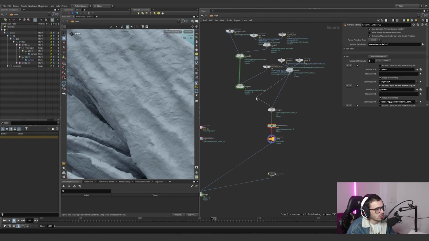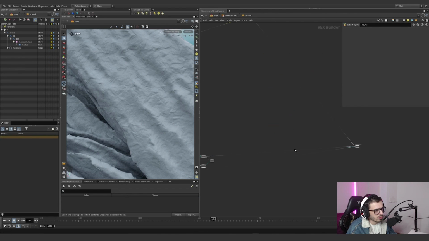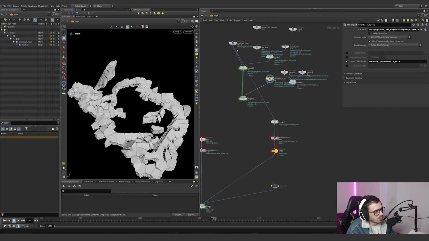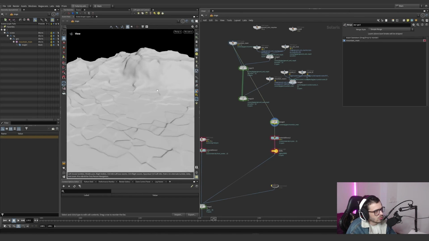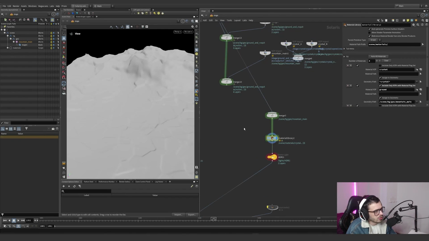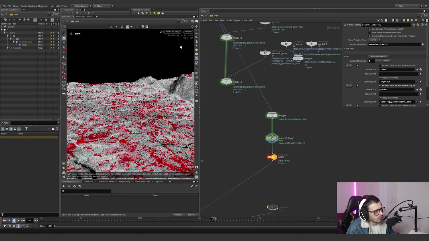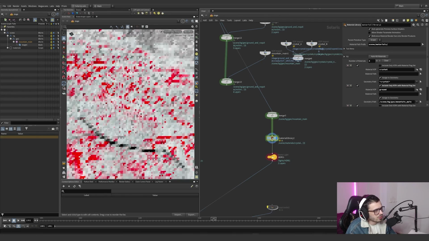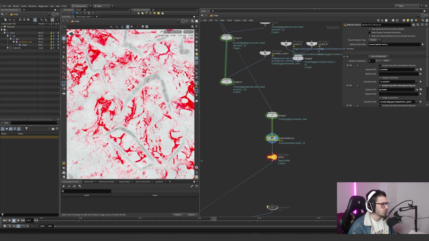So let's continue with other things. For instance, the mountain. But before doing the mountain, let me just disable the displacement. Let's load the mountain here. This is the mountain, and this is with the material applied if we use CPU. Very nice. We can also use GPU to make it even faster, but I'm going to stay with CPU as it is a little bit more responsive to me.